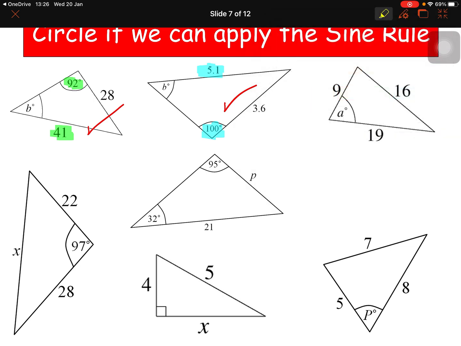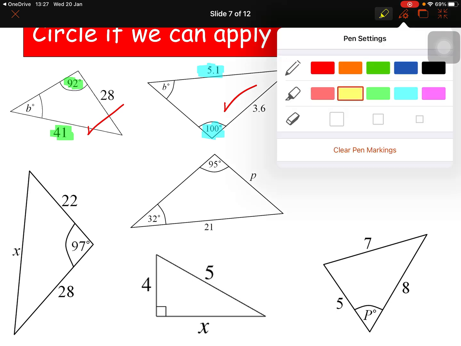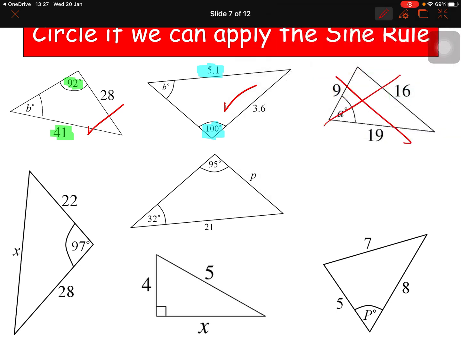So that's another yes. The next one. I've got all my lengths, but I've got no angles. Because I've got no angles where I've got a numerical value, I cannot use the sine rule because I haven't got a full matching pair. If we go down to the one at the bottom left, again, I've got sides and I've got angles, but none of them are opposite each other. Because none are opposite each other, I can't work out that initial value. Therefore, again, I cannot use sine rule for that one. We have to have an angle and a matching side for us to be able to work it out.